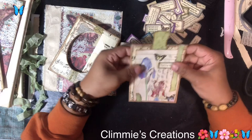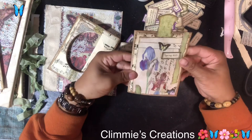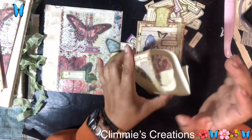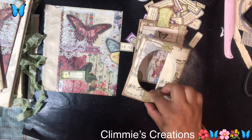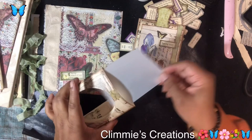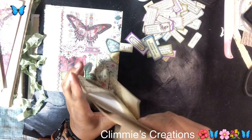Okay, something simple. We'll do that. I can also come in here with a butterfly. And I think I'll probably do that, but I want to at least finish this. What I'm going to put in here is some lightweight. Let's see how that would look. Would that cover it up too much? I used some light acetate in the other one. Let's see how this one would look with the frosted vellum.